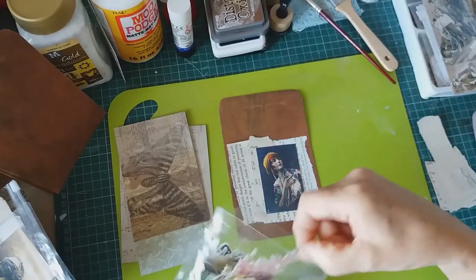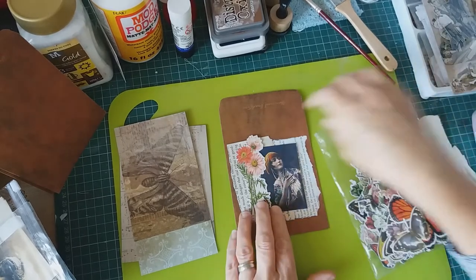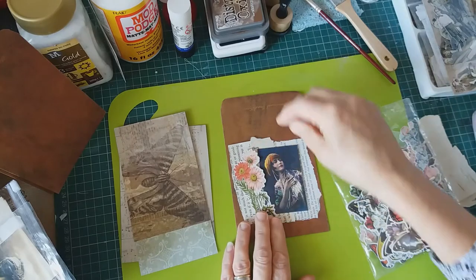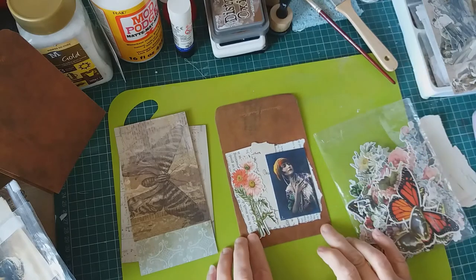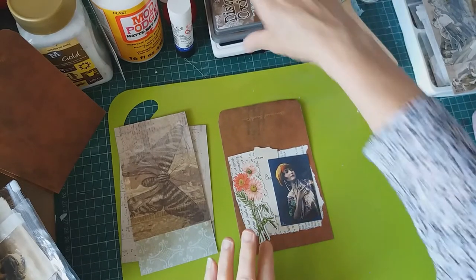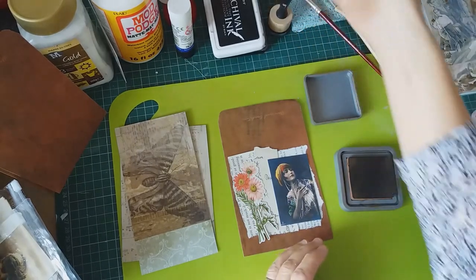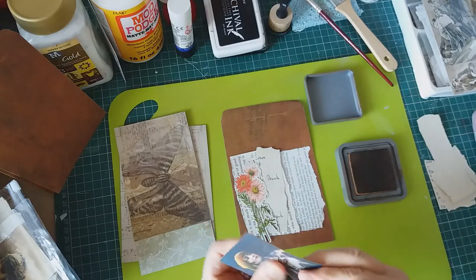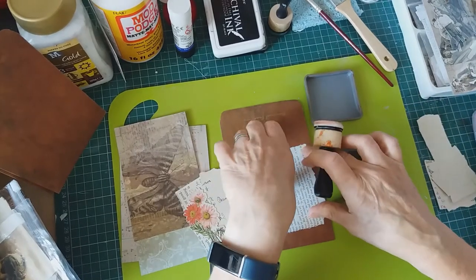Not too much. Don't want anything too overpowering. So it's quite nice. Flowers, maybe something like that. Just a little bit of layering. I think that's quite a nice arrangement. So I'm going to ink some of the edges. I'm going to use Distress Oxide in Vintage Photo. So I'm just going to ink these pieces up. Just remember where I've put them.